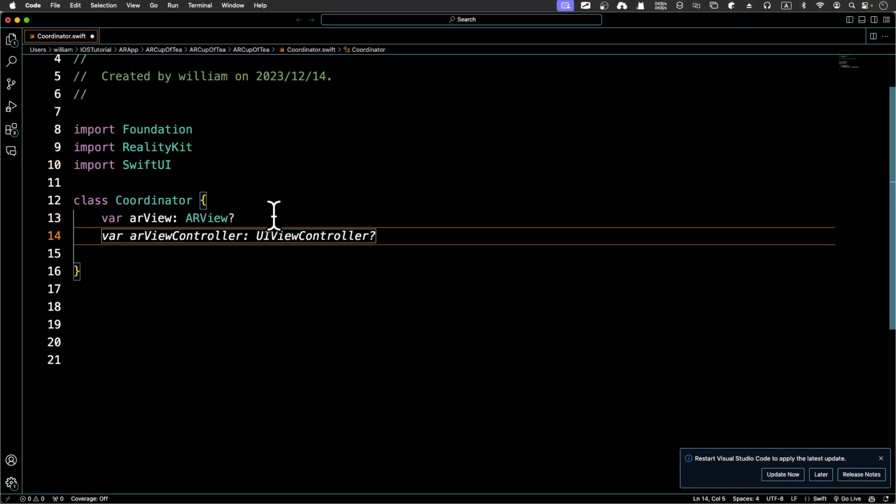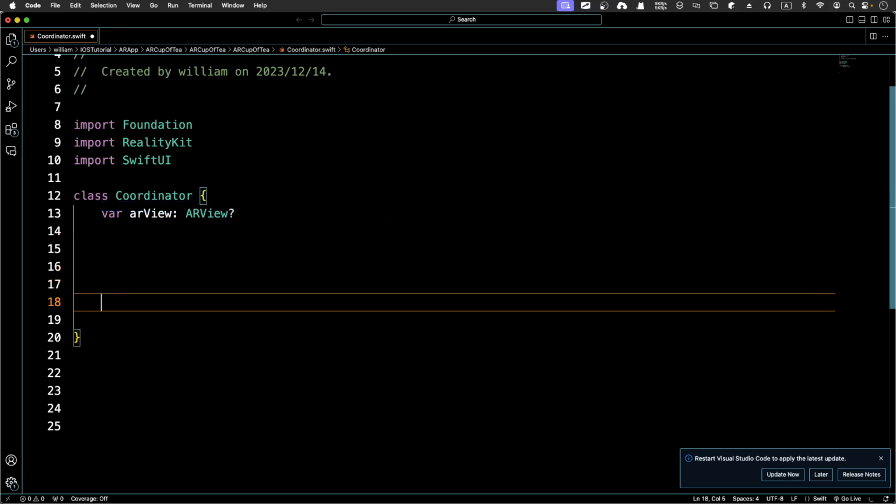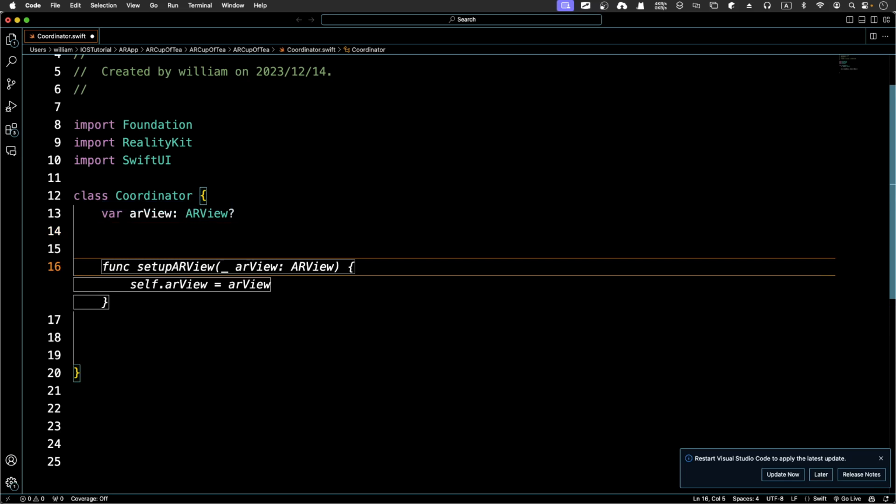And we got a controller. Let's just leave it here because I'm not sure what kind of variable I'm going to use. So I'm going to just set up the ARView. Yep, I think that's pretty much what I want.